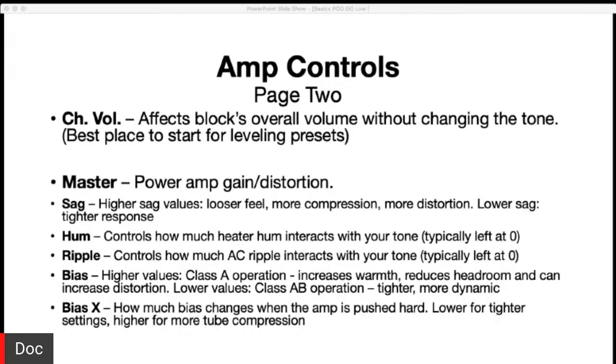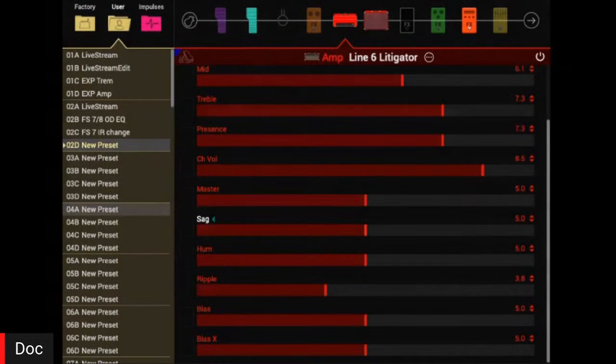But hum is one of them you may mess with, especially on some amp models that are more vintage style. Sometimes there is a bit of hum that is part of that amp sound, and you may just want to take that out. You may want to increase it for effect. Basically, as you turn it up, you're just going to get more hum from the amplifier. Typically, you don't want that. As you turn it down, it gets better. And on this particular model, we don't get a lot out of the hum. Certain amp models you'll notice more.